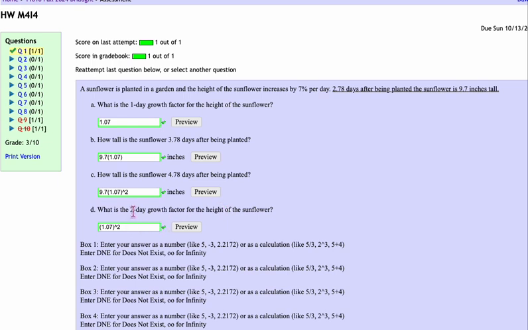So if it's a 2-day growth factor, it went up to the second power. If it's a 3-day growth factor, it's that 1-day growth factor to that new power. Okay. So if it's a 3-day growth, 1.07 cubed, 4-day growth, 1.07 to the fourth, and so on. And again, check your numbers. I don't know if your numbers and my numbers are quite the same.